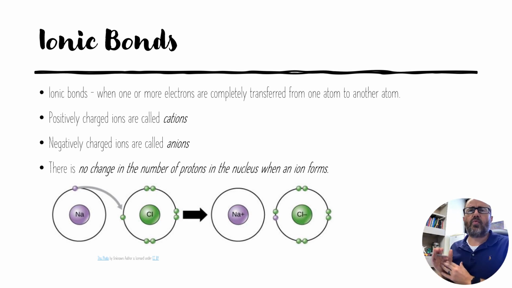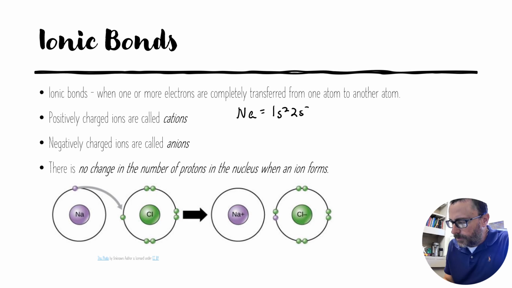One of our elements is going to form a cation because of this, and the other is going to form an anion. As my example, I've got sodium and chlorine. Notice that sodium is written with that one electron out there. What that really is saying is that sodium, from our previous chapters, has an electron configuration of 1s2, 2s2, 2p6, 3s1. And so this is really showing that 3s1 electron.